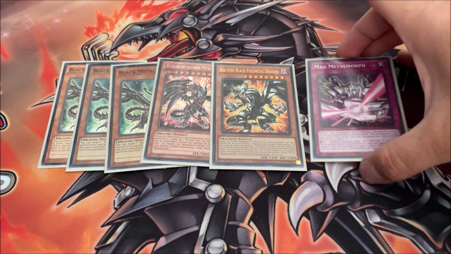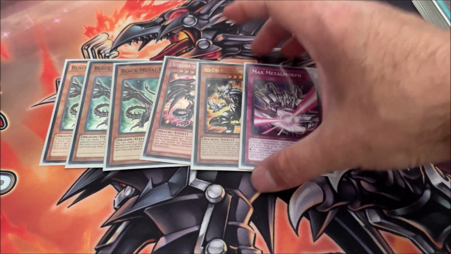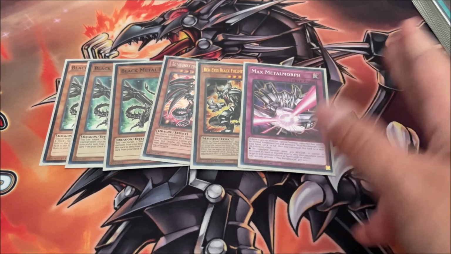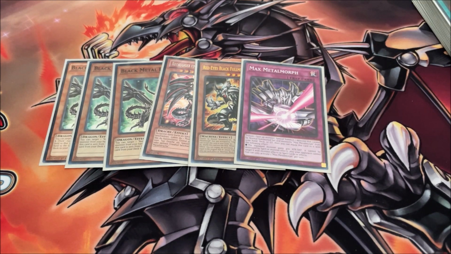So it's an Omni negate that's also a burn, and it makes up for the banning of Borreload Savage Dragon, and therefore Dragon Link and Bystial Control, or any deck that's playing this package, now has access to an Omni negate that can also burn on the side, provided you get this card off, and it's also hard to out. That being said, this can be ashed, and that is just a thing to note.